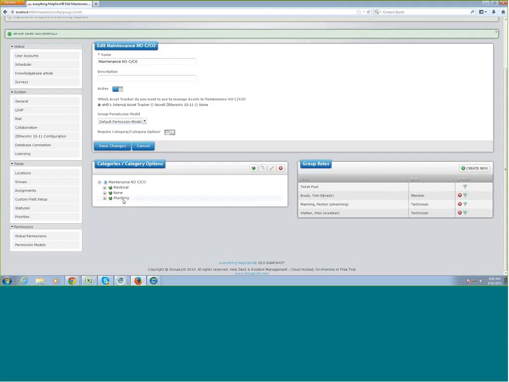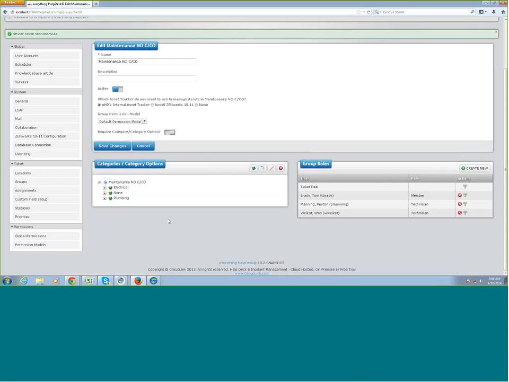Originally, I had just come in here and put none, and the reason I did that was so that when any end user or technician logged in, the category and category option fields would still appear, but it would default to none. And then if at a later point I wanted to add some in, maybe just for my technicians to be able to categorize things, I could do that. Or you can still go ahead and add them, and then if your end users happen to put it in, that's great, but maybe your technicians and managers are still going to categorize them.